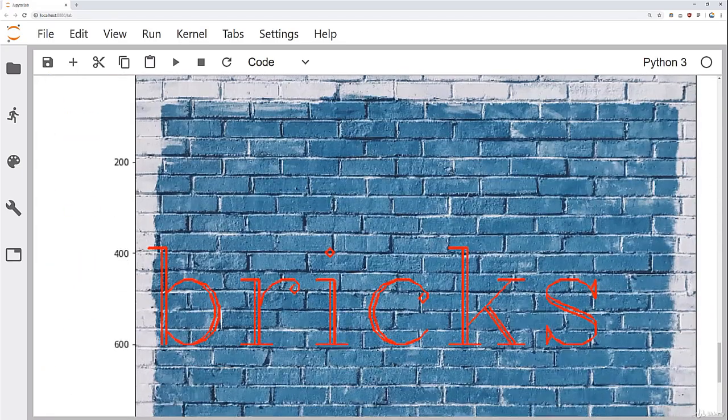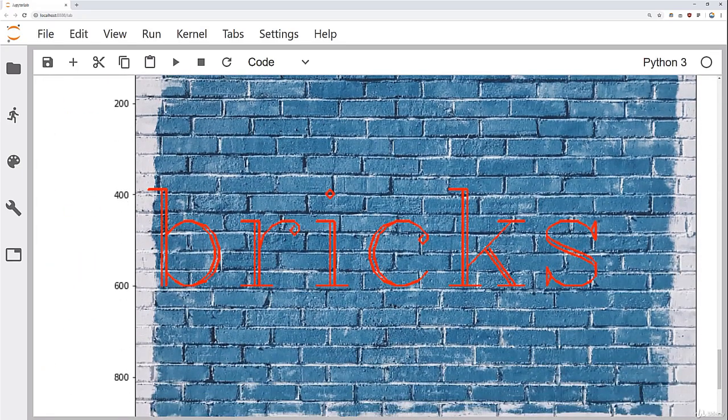But the reason I added this text is I can see, due to this particular font, that there are some lines in between some of the markings of the letters. For example, in this I, there's some space in between those two lines, or this R, there's some space in between those lines, same as in that C and that curve and that B. When we actually perform blurring and smoothing, those spaces are going to be blurred out or smoothed to different degrees depending on what kind of smoothing techniques we apply. So that's the first thing we're going to do.